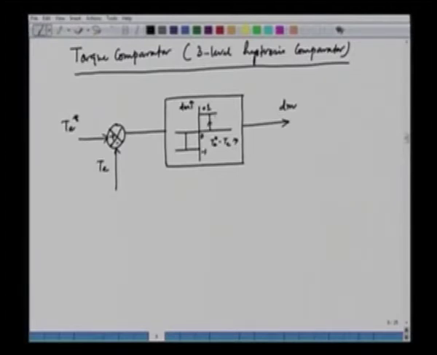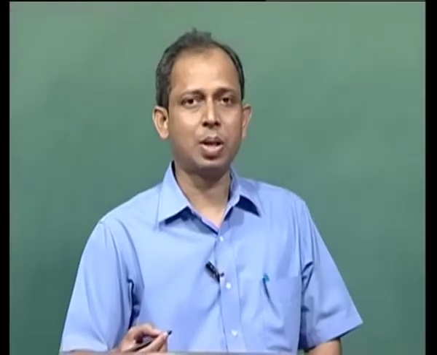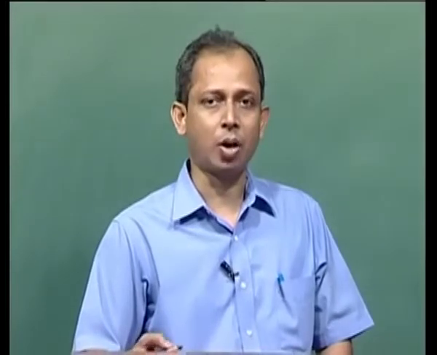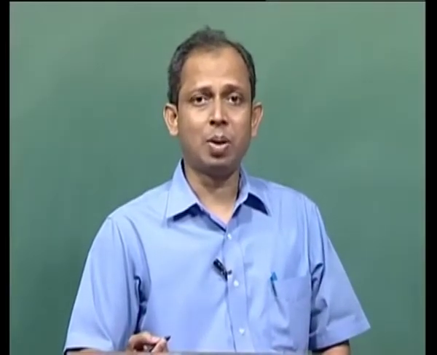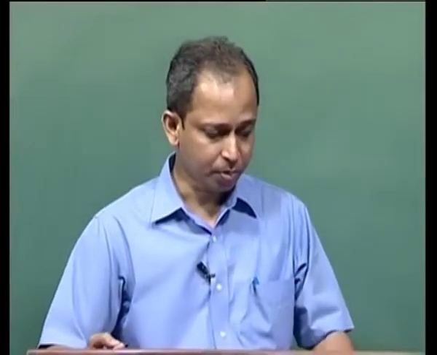We have the various travelling paths. It can go in the following fashion. So, we can have +1, 0 or -1 depending upon the operation, depending upon the error and how the error is increased or decreased. So, we can also write a set of logic statements to implement a 3-level torque comparator. And the logic statements are as follows.